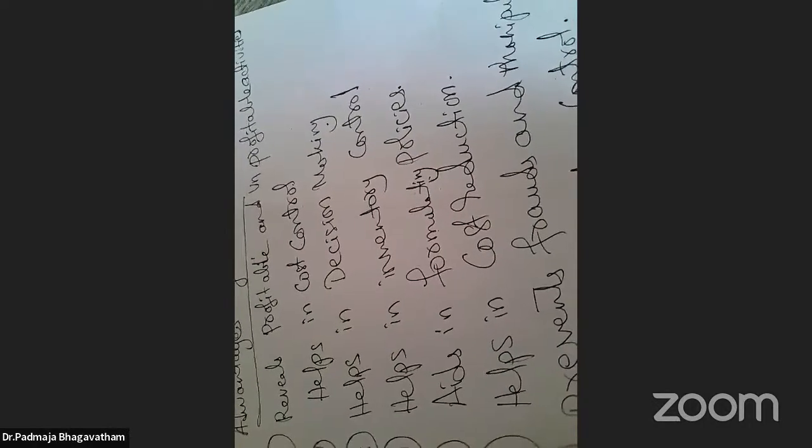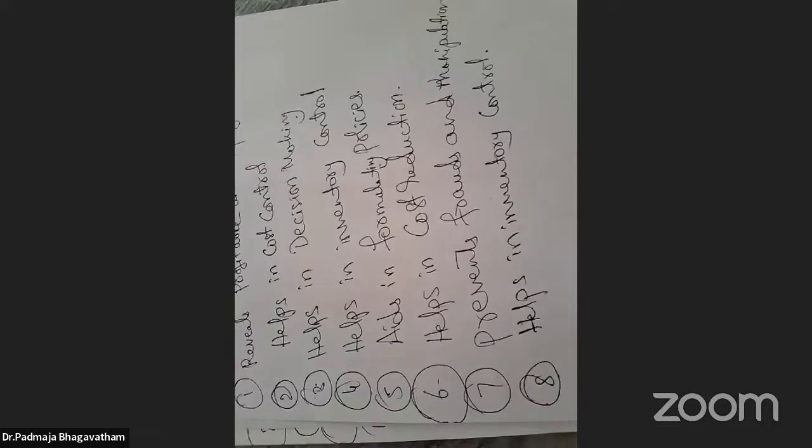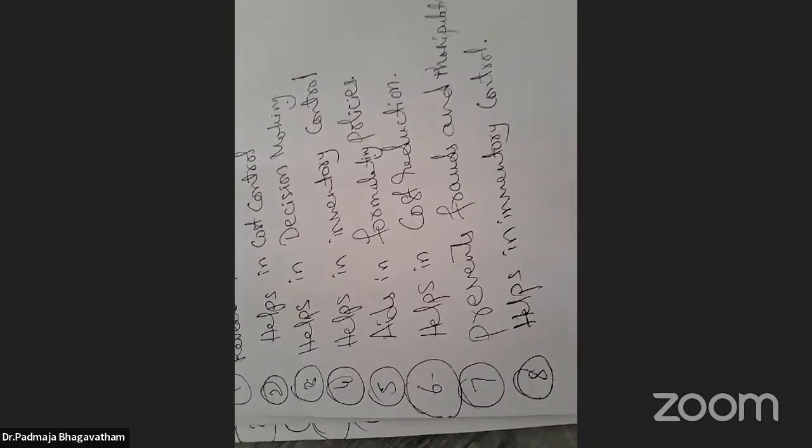Advantages ये लिखो बेटा, लिख लिए. Reveals profitable and unprofitable activities. लिख रहे? लिखो. Advantages of cost accounting. अभी मैं आप लोगों को स्कोप में भी पढ़ाई और फंक्शंस ऑब्जेक्टिव्स में भी यही है. अभी भी आप if you forget the objectives and the other things, you can write down this one. Objectives, functions. If you forget, you can write down this. Reveals. लिखो. Yes, ma'am.